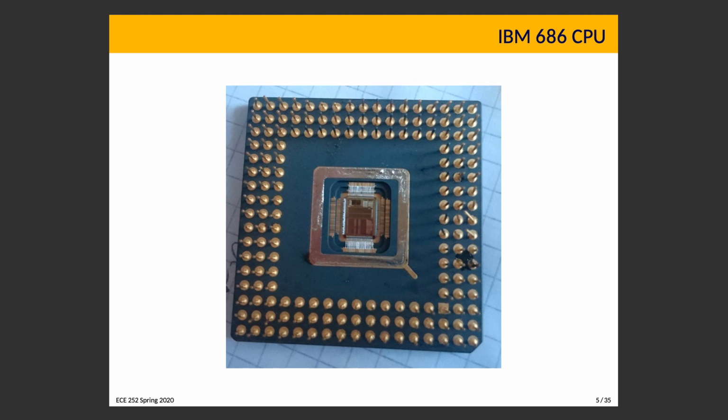Now, you're looking here at an IBM 686 CPU. This one happens to belong to a friend of mine who decided this ancient device no longer functioning, we could open it up and take a look. And sure enough, it is actually really quite interesting inside the package itself with all the pins and everything.